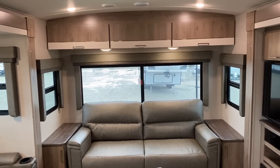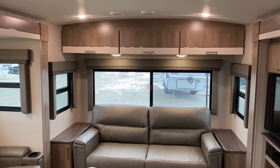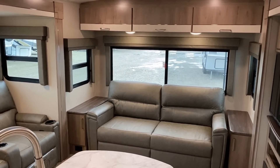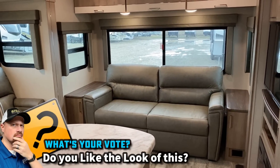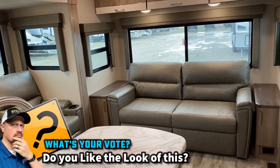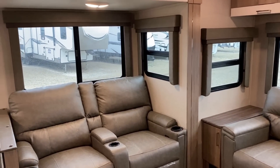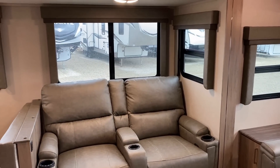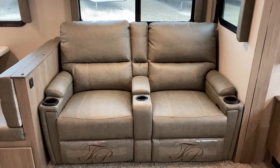One of the very few critiques you might have is if you just don't happen to like this decor, which I do. I like the light creamy colors — it makes everything look and feel nice, open, and bright, as do the lights, the windows, and the vaulted ceiling. You can see those light accents on the upper cabinets — reminds me a lot of Class B vans in North America that tap into that. The window coverage in this is incredible.